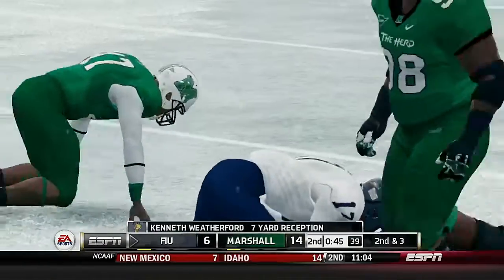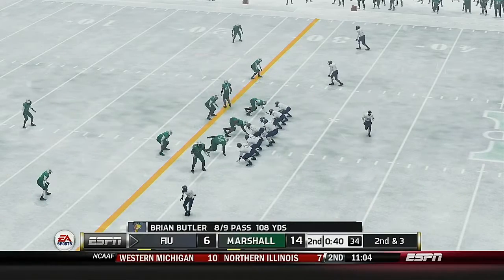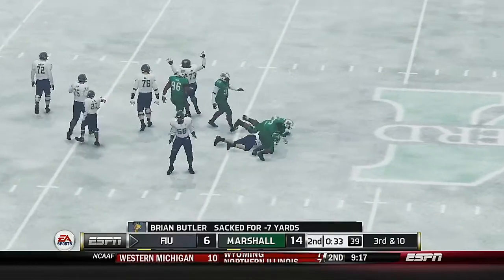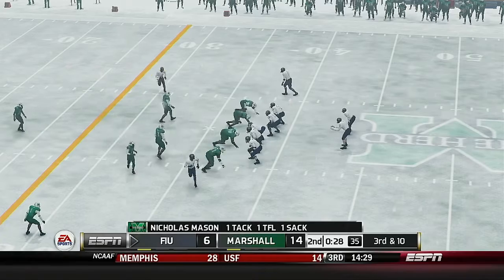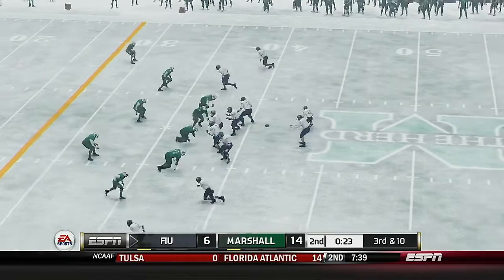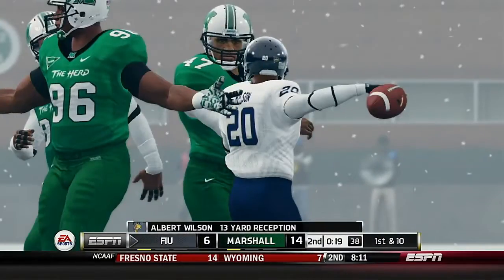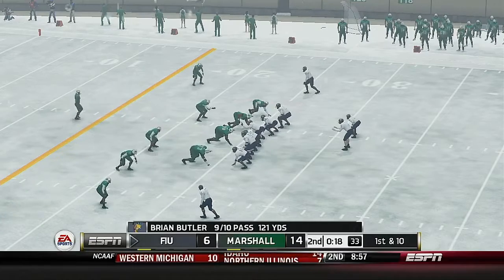Pass is caught, and the defense lays him out. And he can't get away from the pressure. Man, these guys can be aggressive. When you stand back there and take hits like that, you definitely are going to feel it the next day. Looks middle. Got his back. They'll bring him down at the 25-yard line. That makes it first and 10.